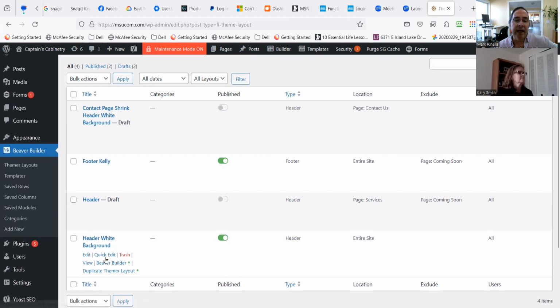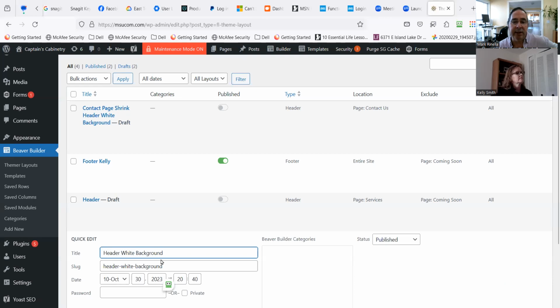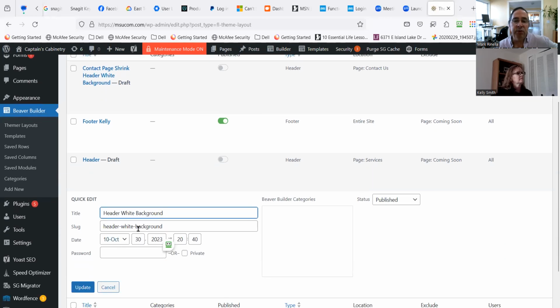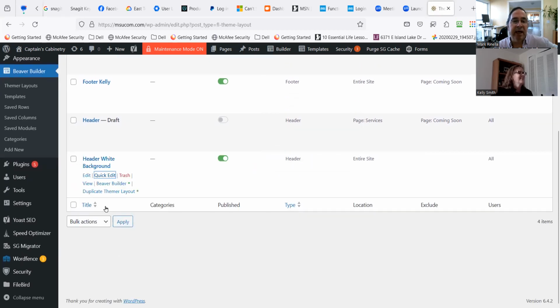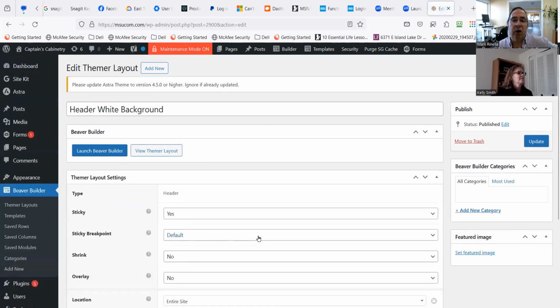Now, there's edit and quick edit, and then you can open it to edit. Some of these show a slightly different function that Kelly probably will not be dealing with. But let me do a quick edit and see what that shows up. So this would allow me to change the slug, and we don't need to get into that. If you're curious, 9 months from now, I'll explain that to you, but my guess is you'll never have to worry about that. Okay.